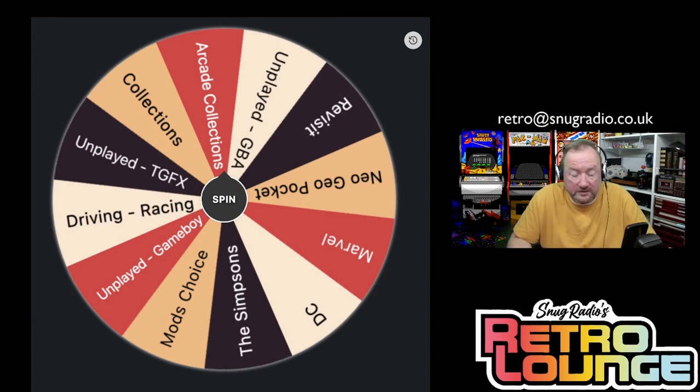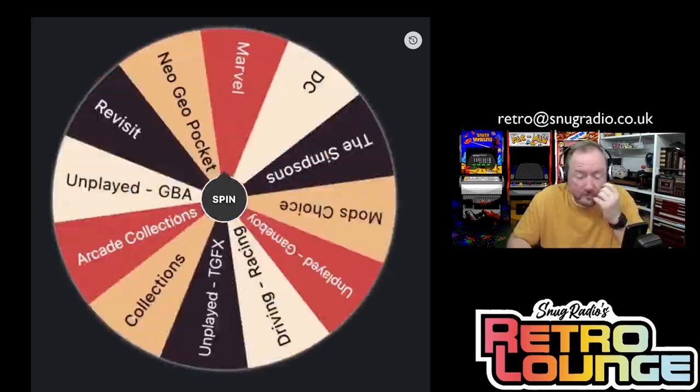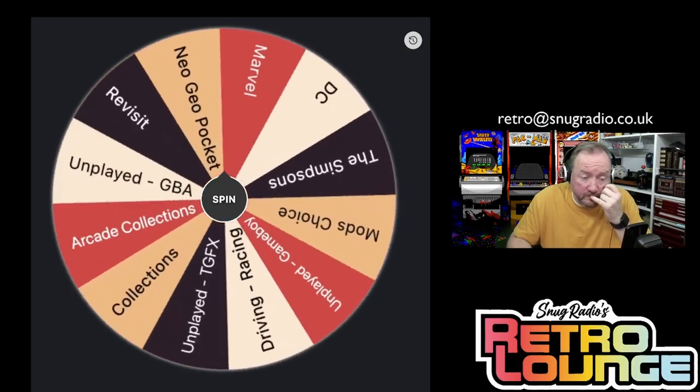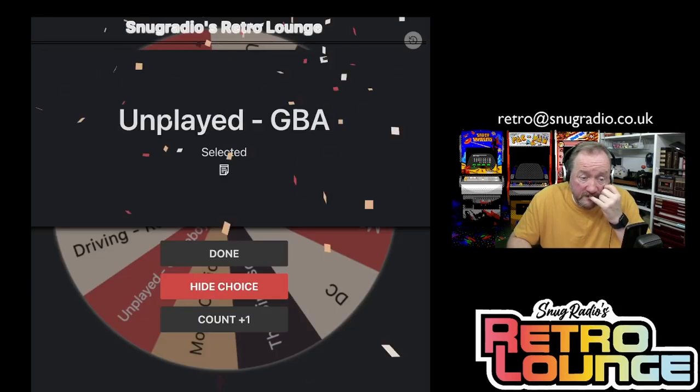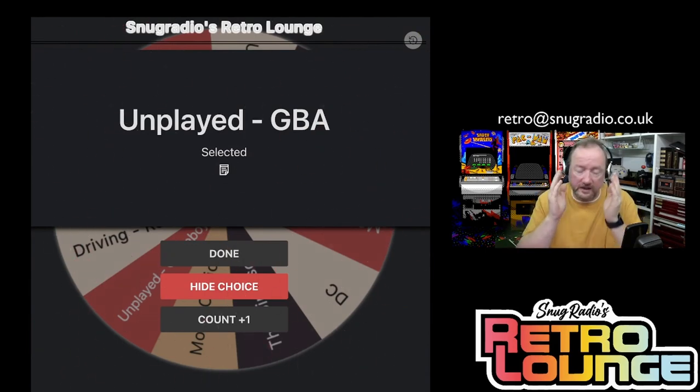Yes, Indiana Jones. Let's see what we're going to play next week, shall we? Game Boy Advance. Or Advanced. I keep calling it Advanced. Nobody's written to complain yet, though. We're going to be playing games that we have never played on the show from the system, the Game Boy Advance. So that's something to look forward to. We quite like the Game Boy Advance here on Retro Lounge.